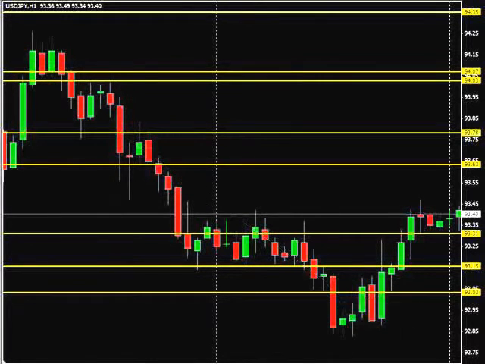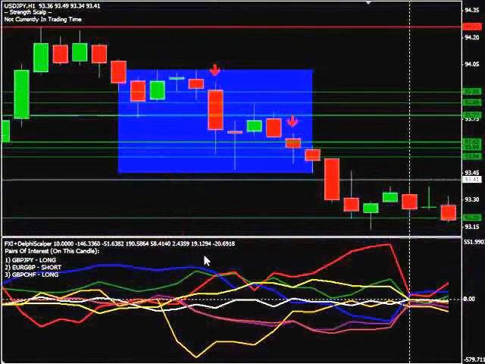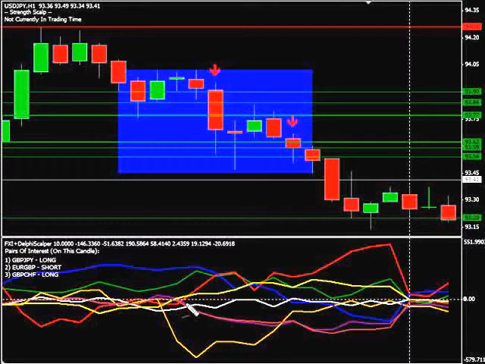Now let me show you how I trade the 10x method using my Delphi Scalper system. Basically, I have this system that lets me know exactly which pairs I should be scalping. It lets me know which currencies are strengthening and which ones are weakening, which gives me the pair I should be trading. I know from my blue box what time frame I should be trading and what time of day I should be trading. And then I have red arrows and green arrows that are produced basically to let me know I'm on the right side of the technical market. They do appear real time. And I also have the very important significant support and resistance lines indicated by green and red arrows.